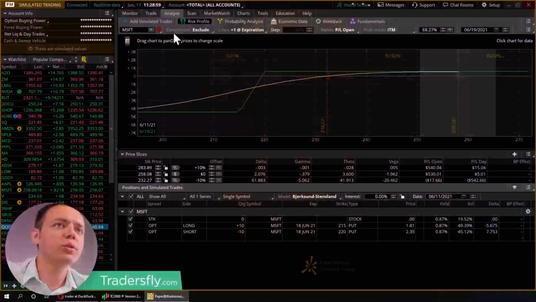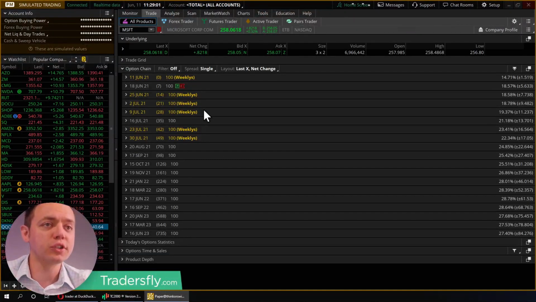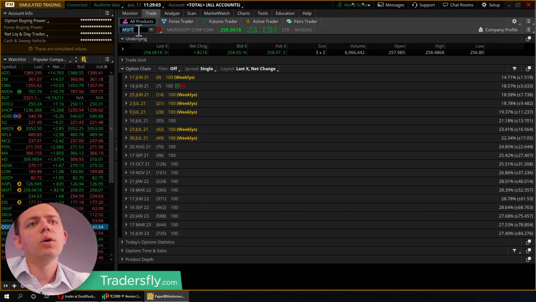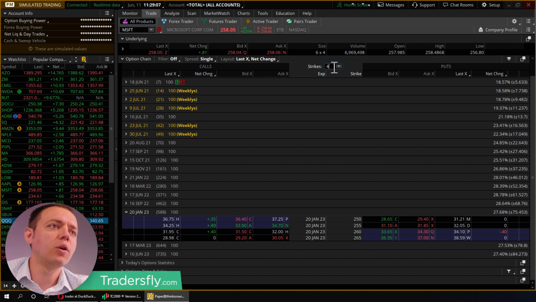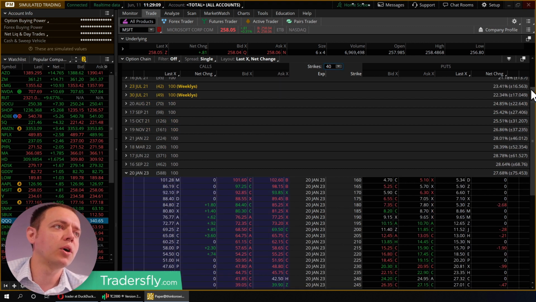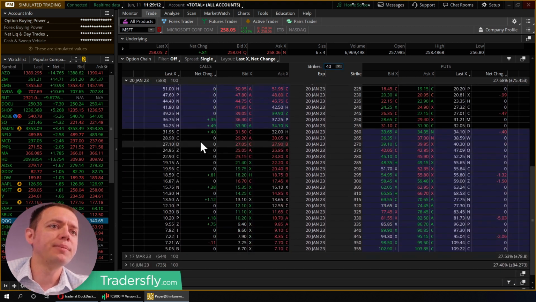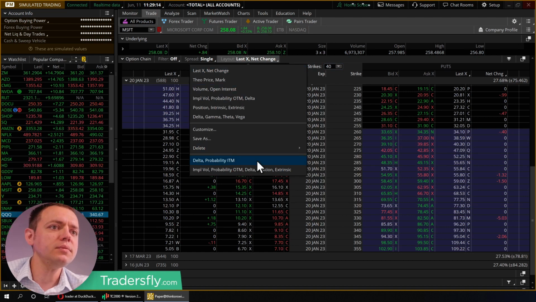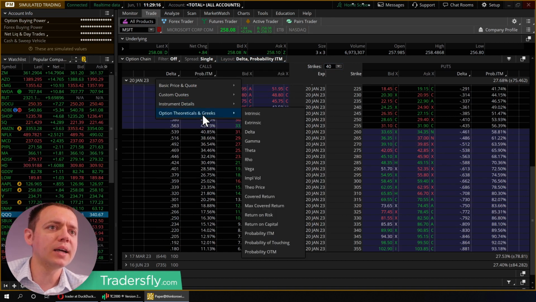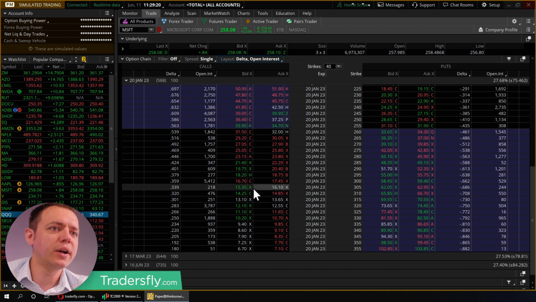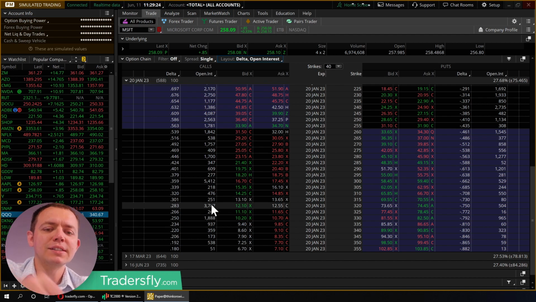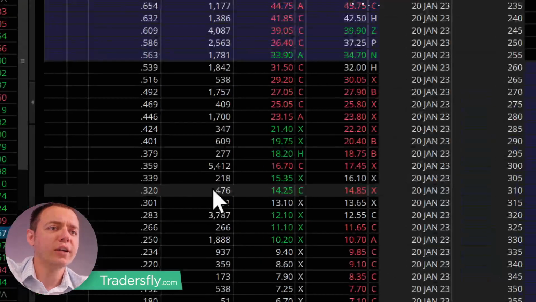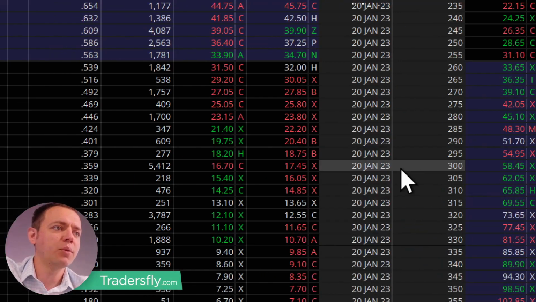All right, so we're going to go to this platform right here. This is Thinkorswim by TD Ameritrade. So the easiest way is if you go in and you start looking at open interest and you say, okay, well, I'm going out X amount of days. And now I'm looking at where the open interest is. This open interest on Microsoft obviously looks fairly good and fairly high. You can see 100, 200. You might say, hey, well, I'll trade the 300.